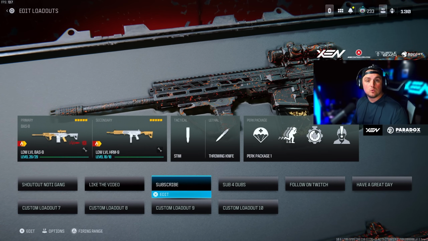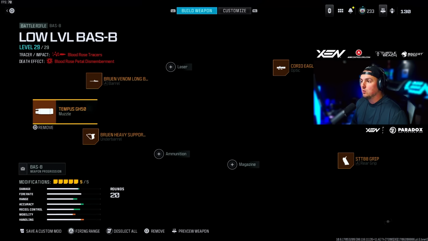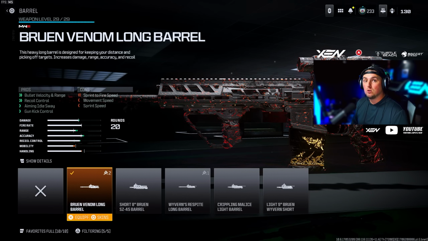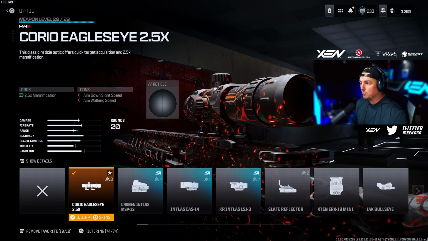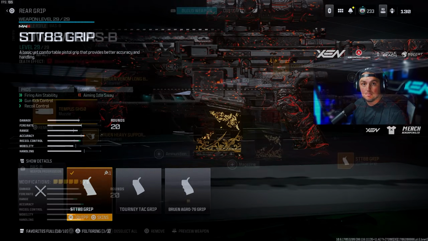For this next set of loadouts, we're going to go with the Bass B and the new HRM9 Grau SMG. So for a low level build for that Bass B, we're going to go with the Tempest GH50 muzzle, the Broom Venom long barrel, the Bruin heavy support grip underbarrel. I like the Corio Eagle's Eye 2.5 times scope here. You can go with the slate reflector sight if that's more comfortable, and the ST88 grip.